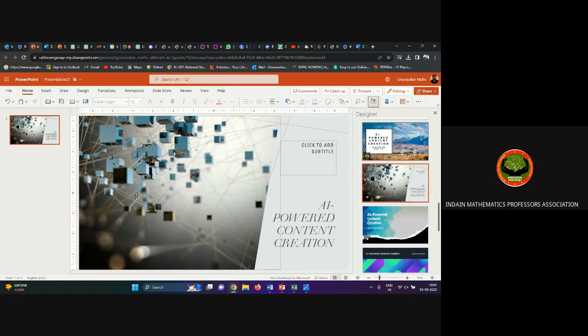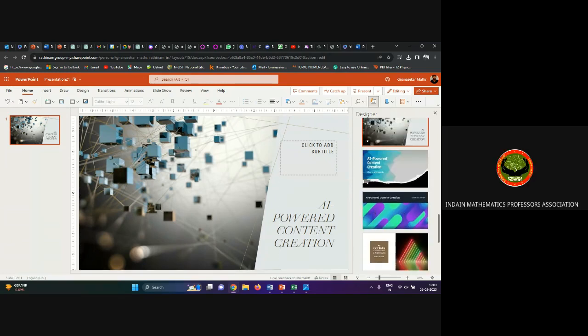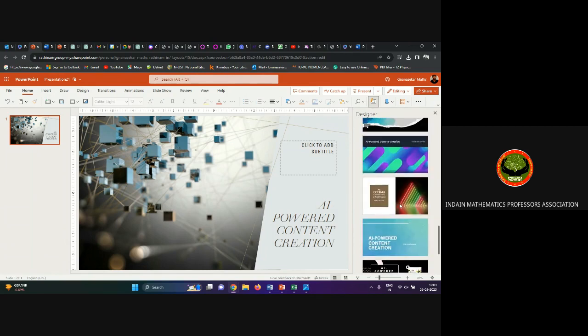Sir, is this the normal PPT combined with AI tools? Yes. Which tool is combined with the PPT? Is there any specific AI tool? No, there is no specific tool. This is Microsoft-based AI. Here we get suggestions from the Designer. For example, we can create some attractive templates here. In a normal offline PPT, there is no suggestion, but if you use the online version, it provides some design ideas. Okay, thanks.